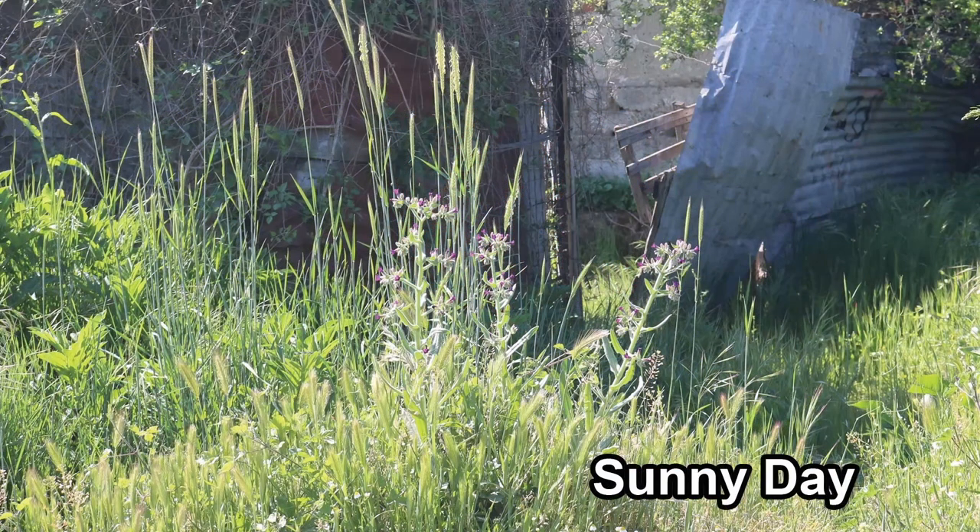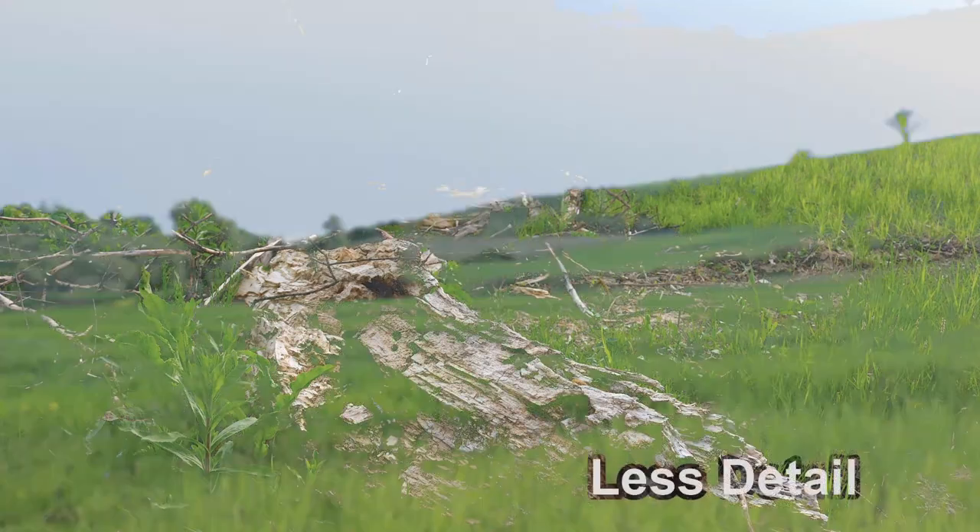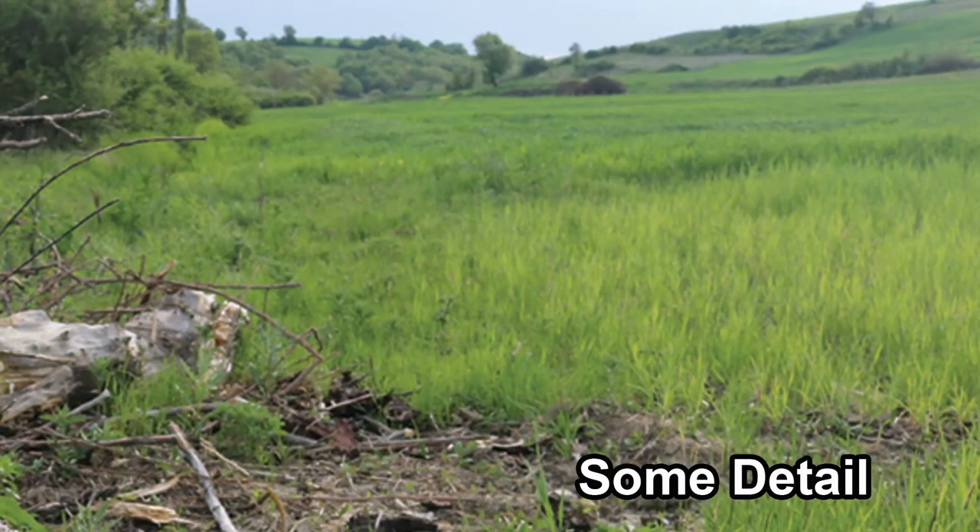The second thing is the lighting. The day I shot the photo for this painting was overcast and not sunny, so you'll notice the green is more on the cooler side. But that doesn't mean to go exactly based on the color of the photo — sometimes you have to exaggerate a little bit to get a sense of depth and distance. Third, you're not really going to be painting every blade of grass the way you see it. In most scenarios you're just doing an impression, because if you really tried to paint every blade you'd probably go insane.